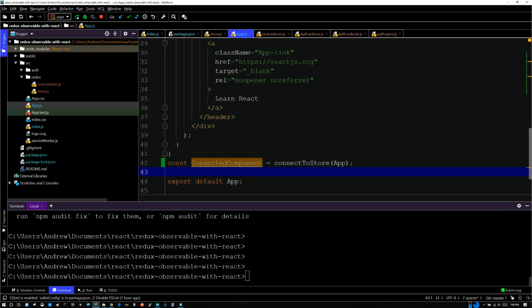Higher order components are used throughout React.js. It's a design pattern they use. And we're going to use that connected component instead of the regular one.